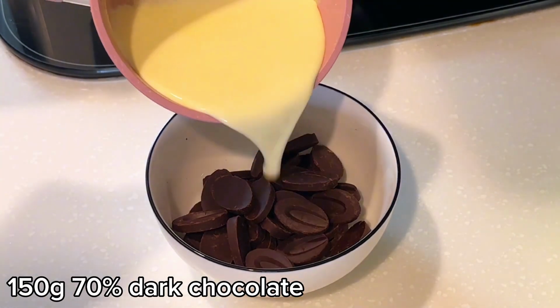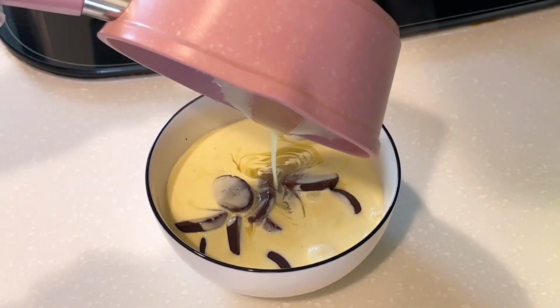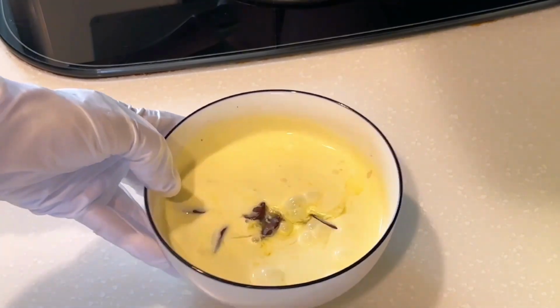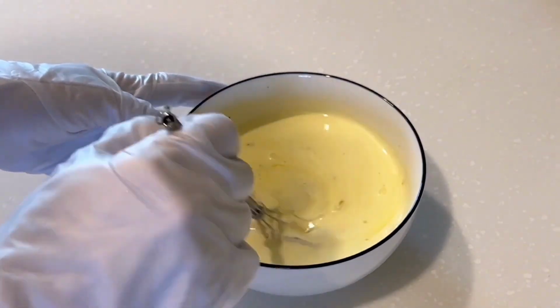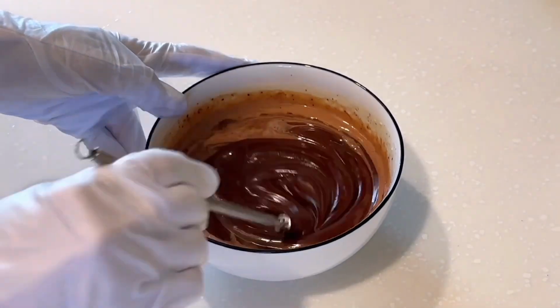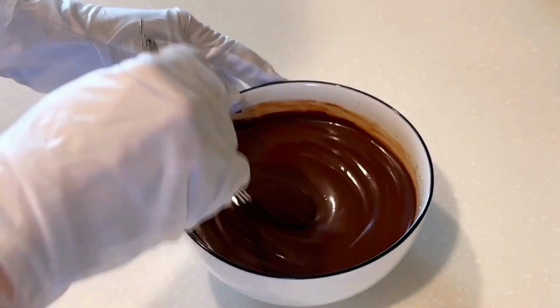Pour it over a bowl of 150 grams of 70% dark chocolate. Shake it a little bit and let the cream sit on the chocolate for 2 minutes. Stir until the cream and chocolate are fully combined. If the cream is not warm enough, you can simply put the whole bowl into the microwave for 10 seconds and keep stirring.